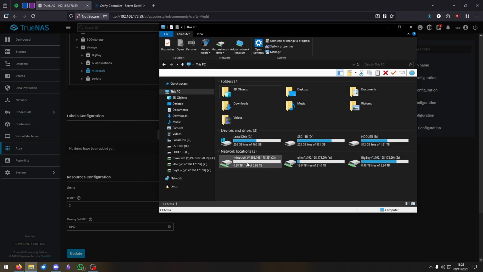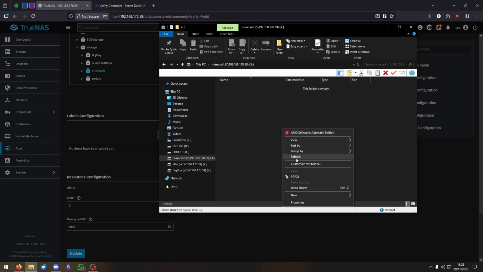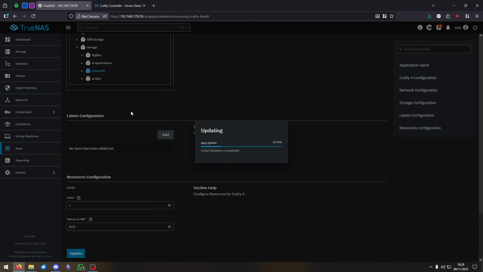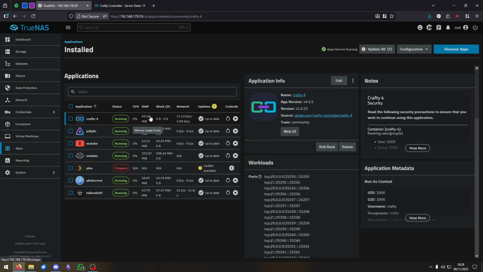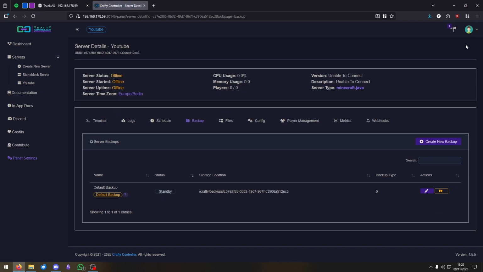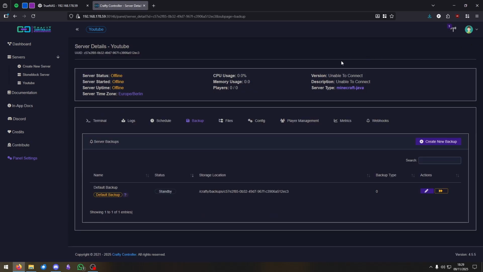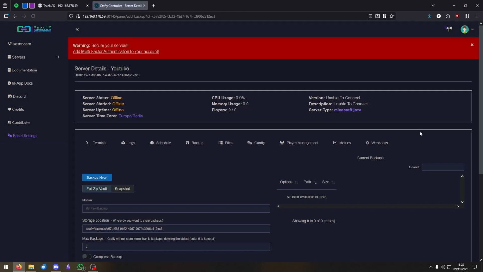I've already added here on the network, so you can see here is nothing, even if I refresh, so it's nothing. We're gonna wait for it to update and then we go back to Crafty. So once it is running, we go back to Crafty and then we refresh the page. It's gonna probably take a bit, we'll see. Can sometimes be tricky. Okay, no, it should be fine. Okay, once you refresh it, you go here to create a new backup.